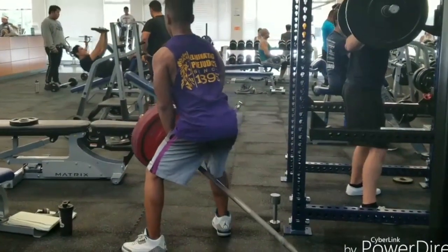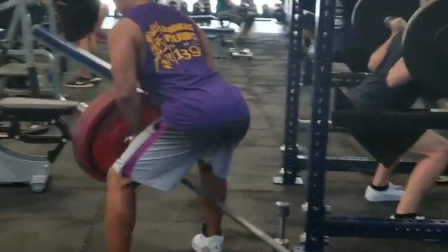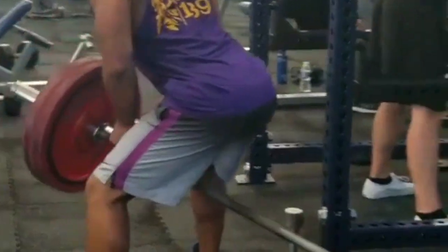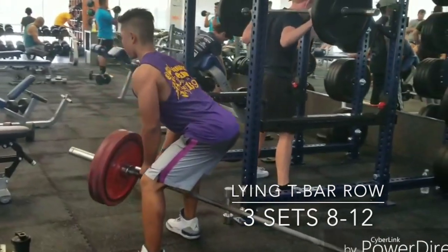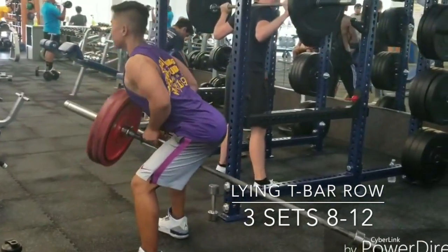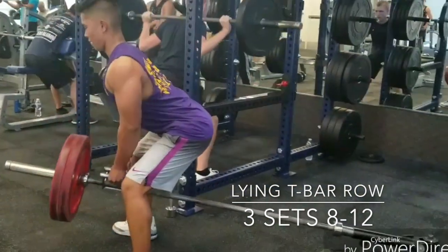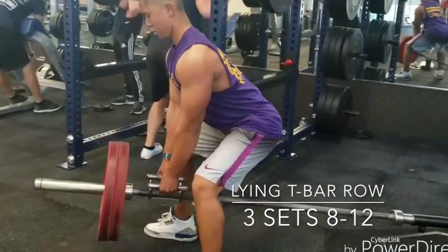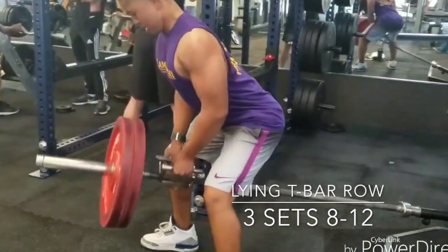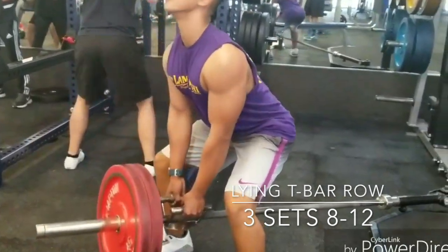And the last one to finish up the giant set, to finish out the workout video, then to bloopers, is the lying T-bar row. Yeah, some slow-mo action right there. This is lightweight because it was my first set and it was a warm-up. So I do go heavier later on. Actually, I just wanted to show you guys the form. Back straight, core tight, really pushing that towards my chest, squeezing my back.